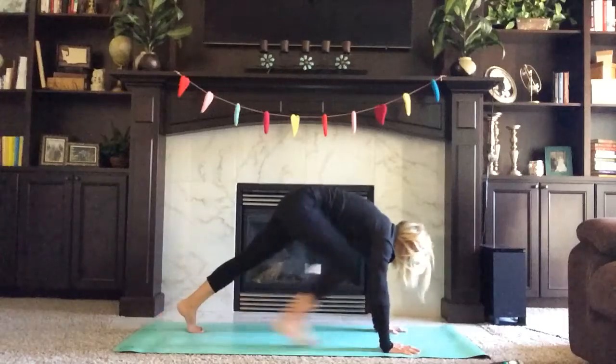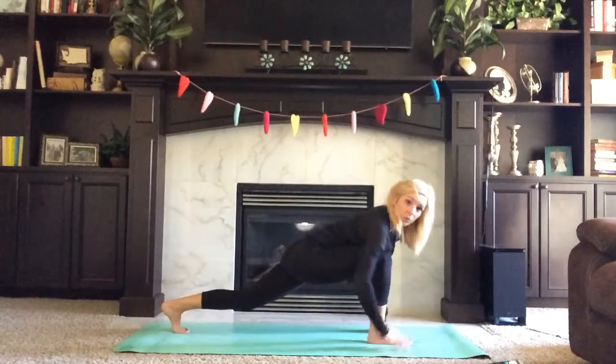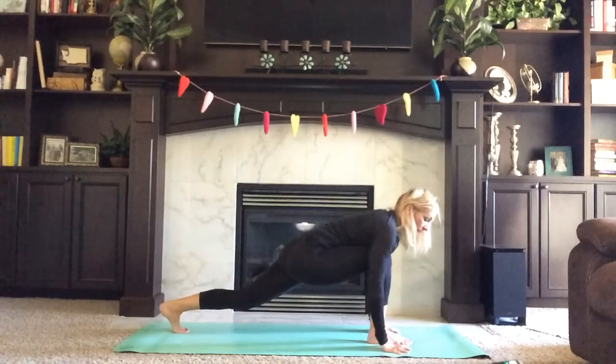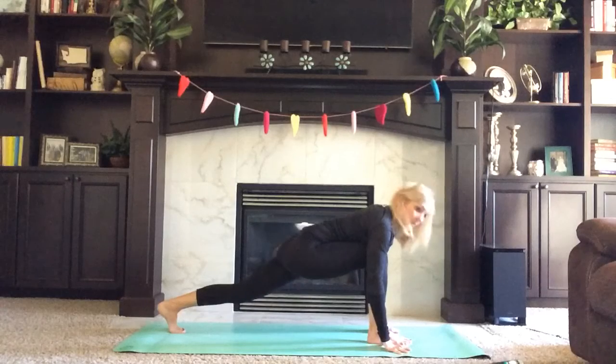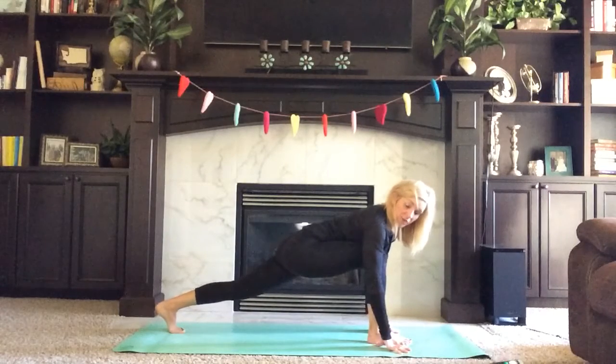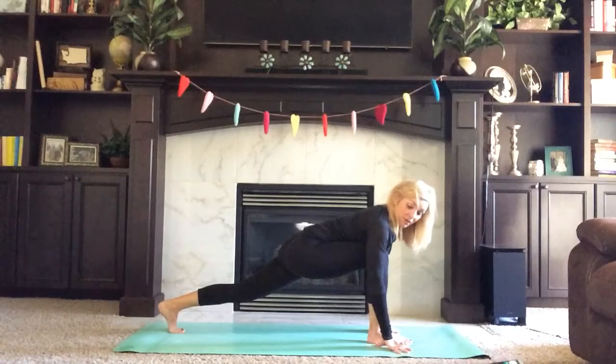And bringing our right foot forward in between our hands. Resting our hands alongside for high lunge. Back knee up. Don't worry, I'll let you put it down in a minute. Less than a minute, actually.